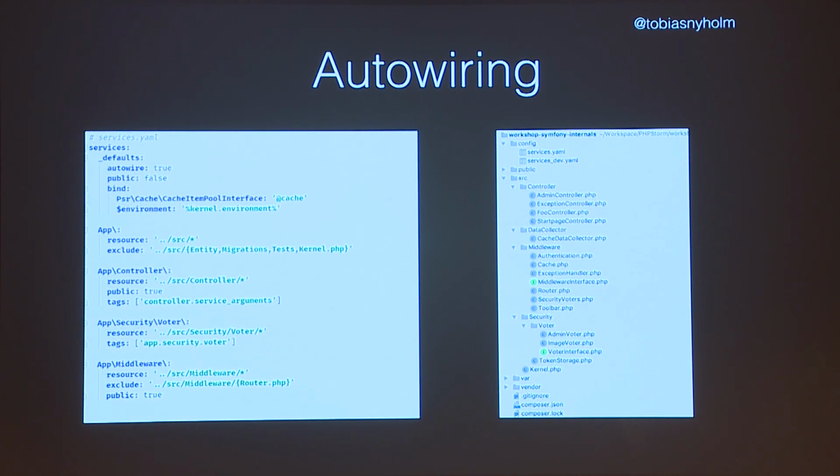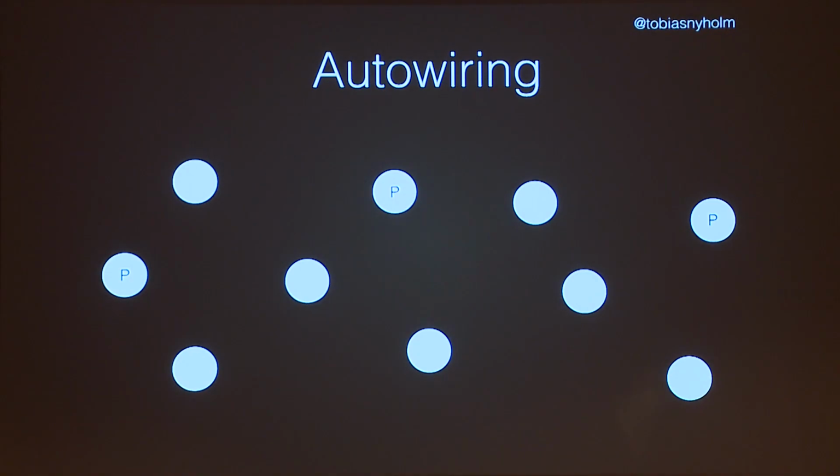Which means, say you have a lot of services like this. The ones marked with P stand for public, not private. Symfony looks at all the services and what their dependencies are, meaning what other services each one depends on, and builds a map, something like this.